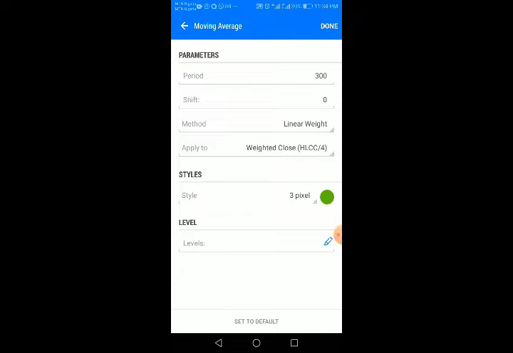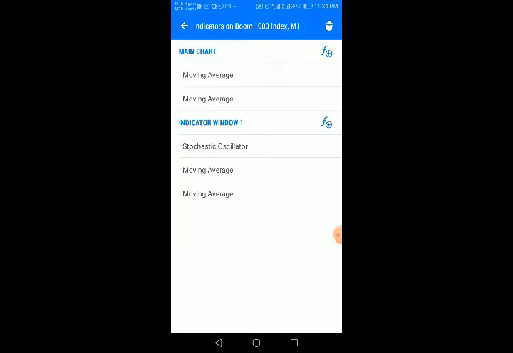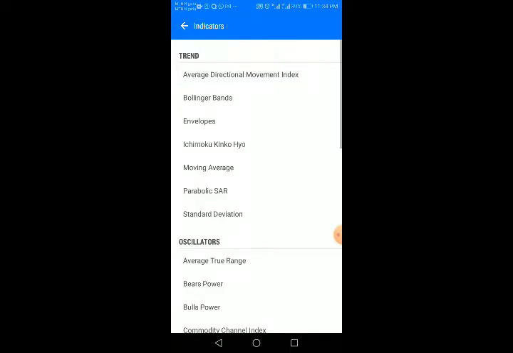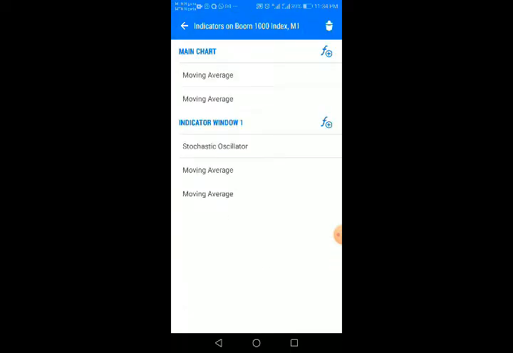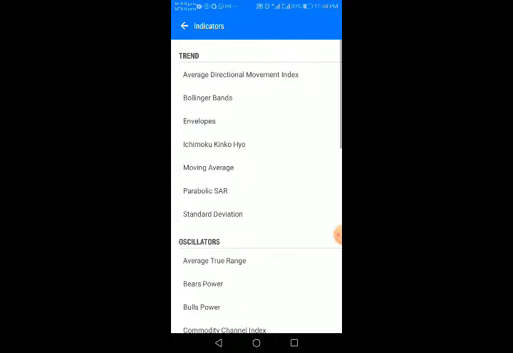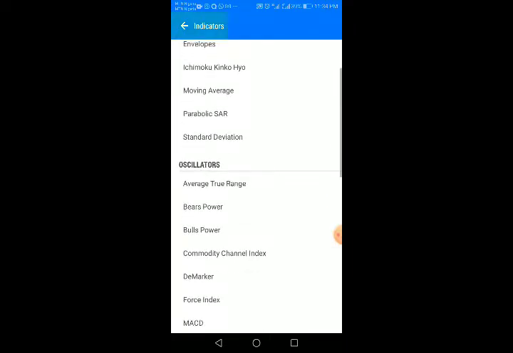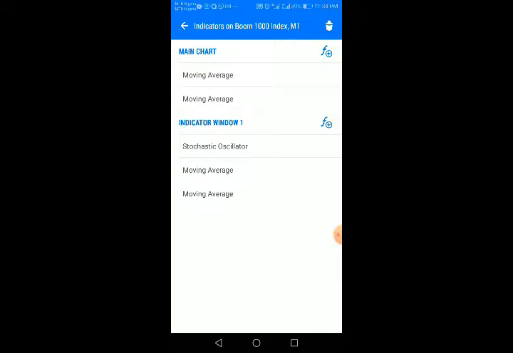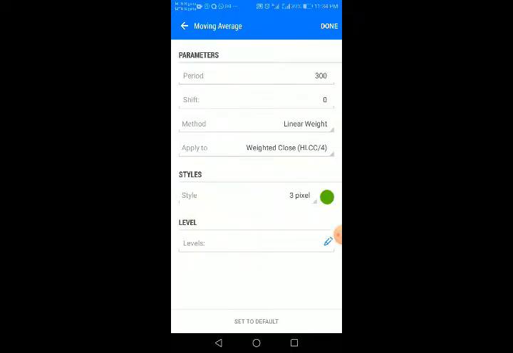So the same thing with the moving averages on the stochastic. Once you set the stochastic, then you click on the second F plus. I believe you should know how to set this already. Once you click on the second F plus, then you'll be able to select the moving average that will be inside the stochastic. The first moving average on the stochastic has the same setting as the green moving average on the main chart. So you can see we have the same settings here, just as we have in the first one.